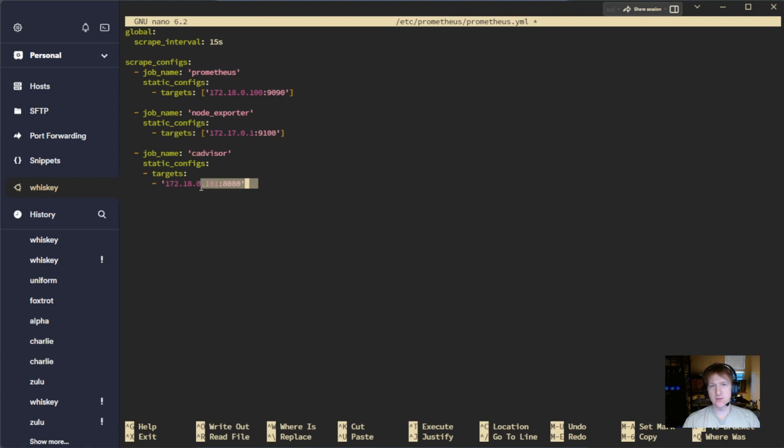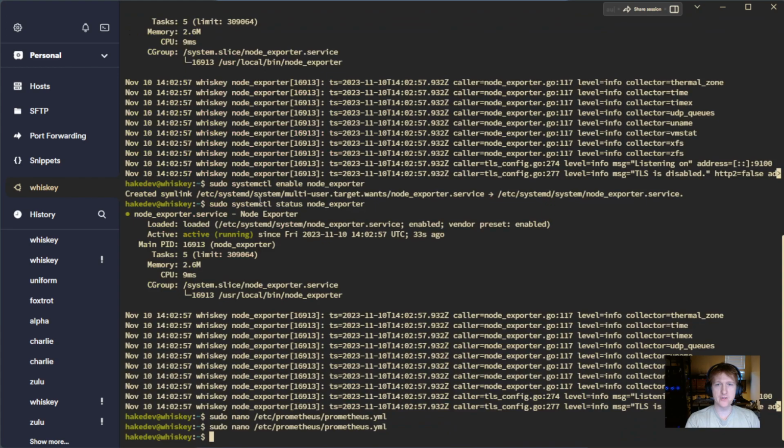And notice I have the IP address in a slightly different format. It's not in these brackets. It's basically the same thing, so you could do it either style. I don't know why it's like this here. I could change it, but it's perfectly fine. I'll leave it just to show you. And this IP address is the one that we set up in our Docker stack on Portainer. So we're assigning that one. And we can just do Control X, Y, Enter.